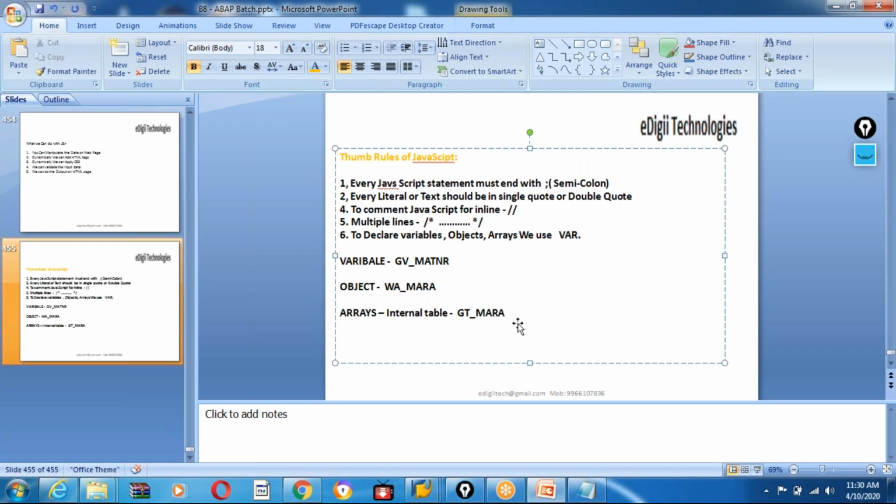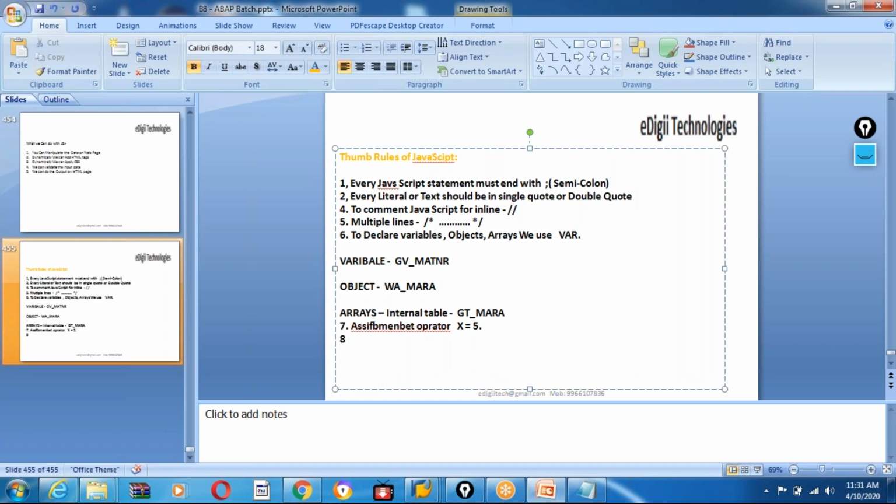Okay, next, seventh one is the assignment operator. If you want to assign a value, let's take x = 5. Here the equal sign is an assignment operator.